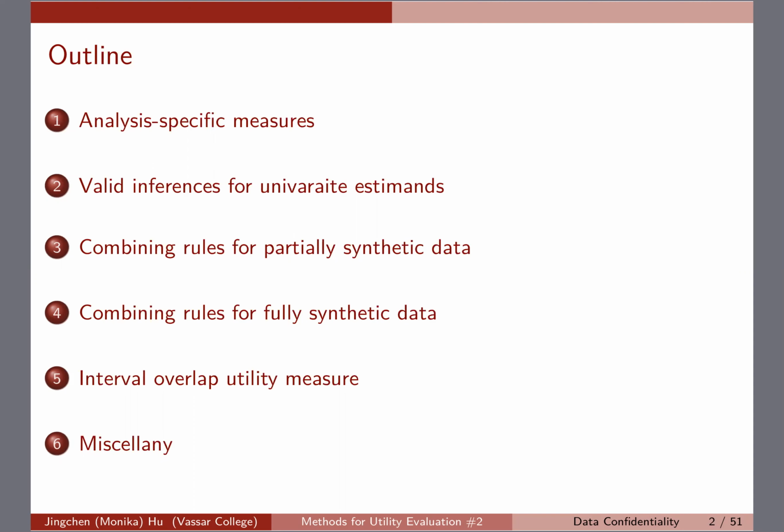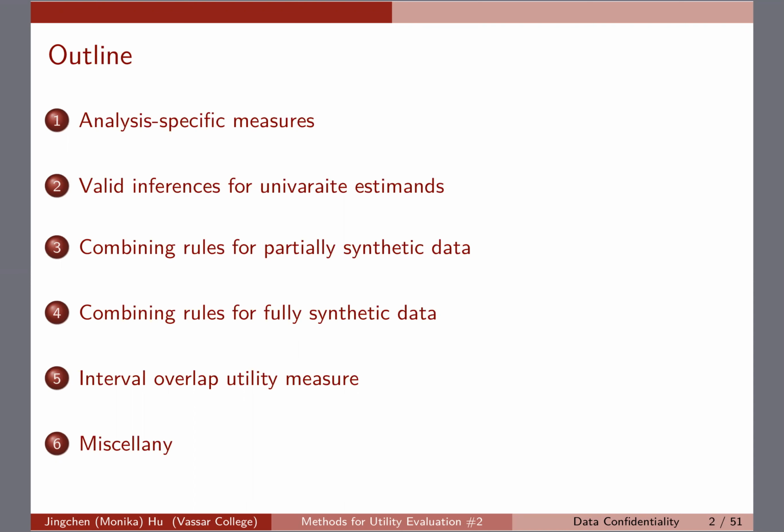But then most of the papers or the work that we saw, like the synthetic LBD, we have seen those report utility to be analysis specific, right? They show you all of the graphs, looking at particular analyses people might want to do, and then compare them across the synthetic data and the original. So as you can see, the full picture not only includes global, but also analysis specific.